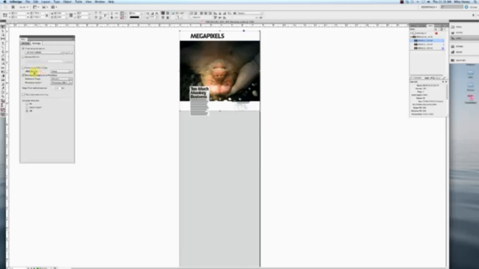Now let's say you don't want a JPEG, you want it to be a PNG. One reason you might want that is maybe you've got an image in there that's got some transparency in it, where you need that transparency to come through so you can see the B layer behind it, for instance. In that case, you can always pop in here and click Output Only PNG Images, and then all the export is going to be PNG, it won't be JPEG.